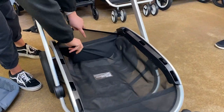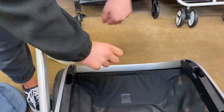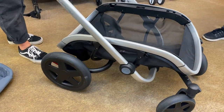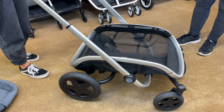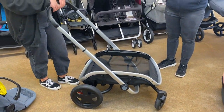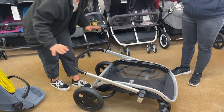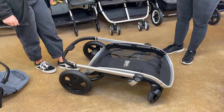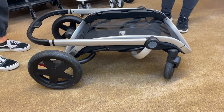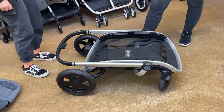You can see what a big basket this has - one of the biggest baskets, really good for a double. It's also got a little secret compartment. Suspension-wise it's quite bouncy - it is a real workhorse. It's got quite an unusual fold: you press the little buttons in and then it sort of collapses by itself, which is a bit of a Maxi-Cosi thing. People liken them to golf trolleys.